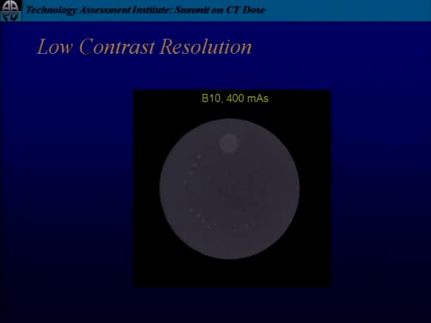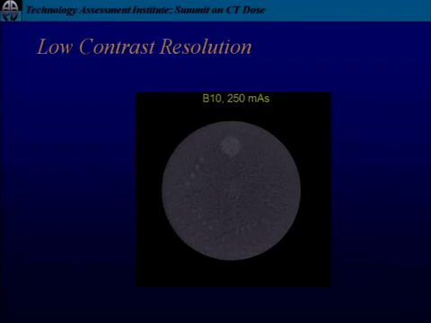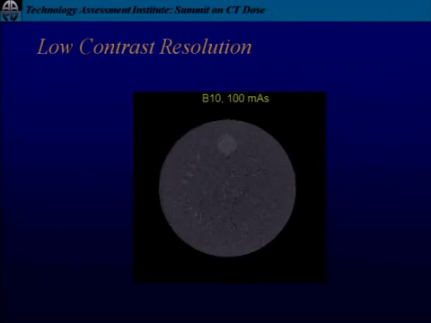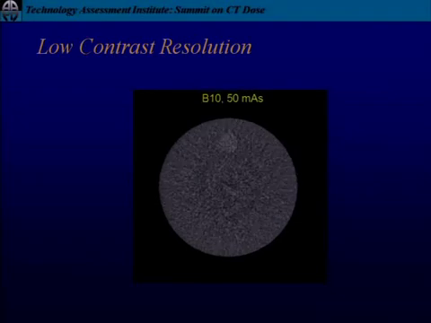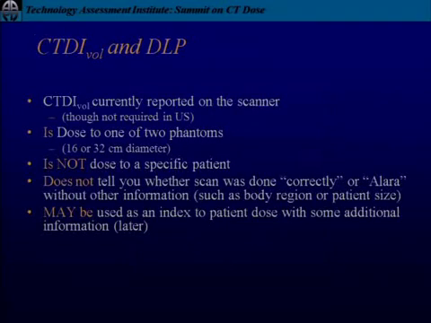Here we go. Okay, so you couldn't see it at the very beginning. Now I'm going to work my way back down and see when you lose it. Okay, so 400, 300, 250, 200, 150. Okay, so you lost it somewhere in there, right? Okay, so this is the kind of guidance that we can give to sites. They can use this, and it's good feedback to give them, when they're hitting that limit where they've gone too low, okay, but sometimes they go too high as well. Low contrast is usually a barometer to see when they've gone too far in their dose reduction.